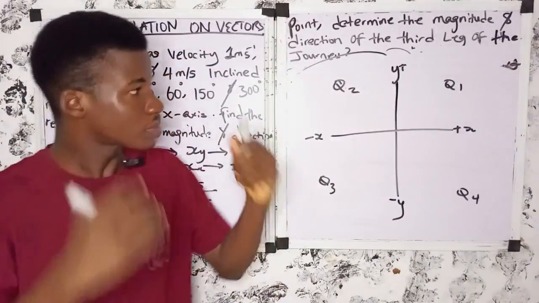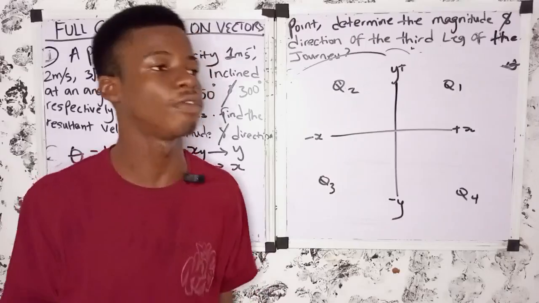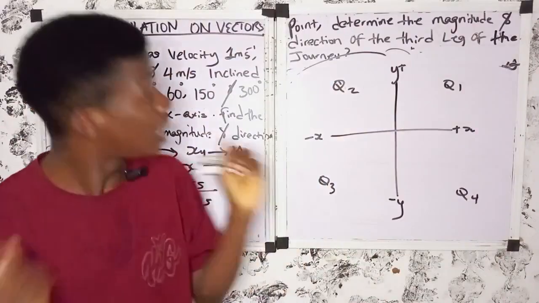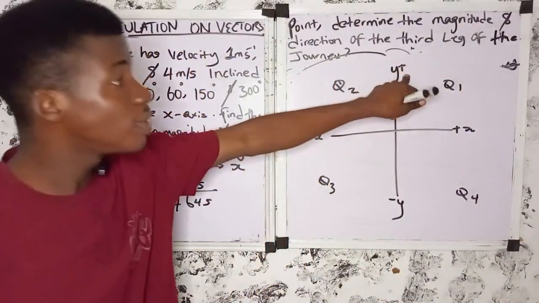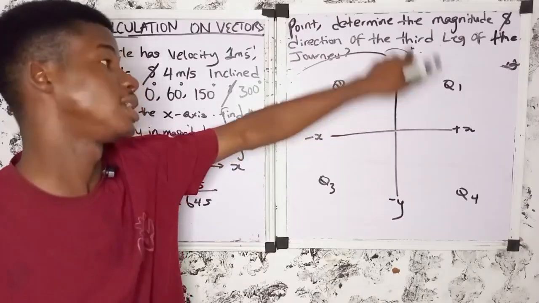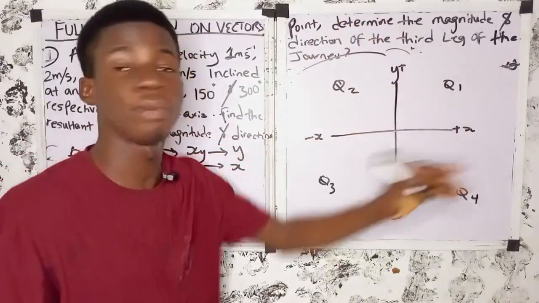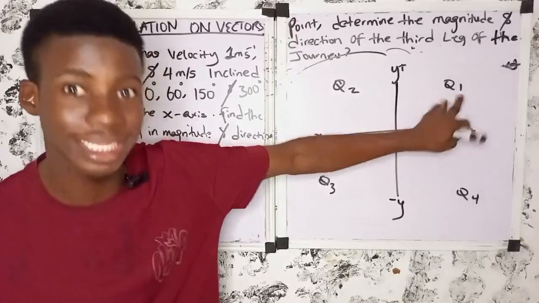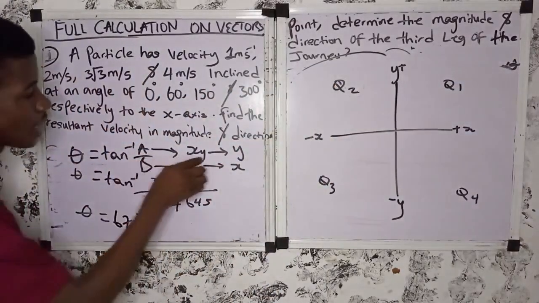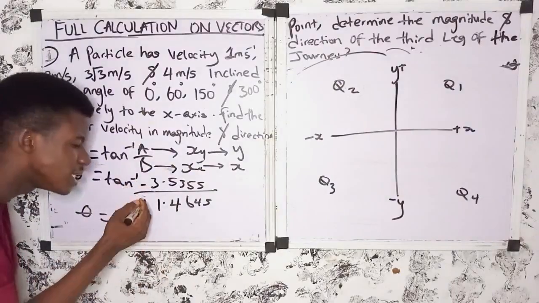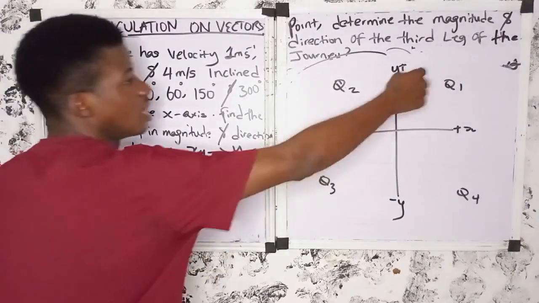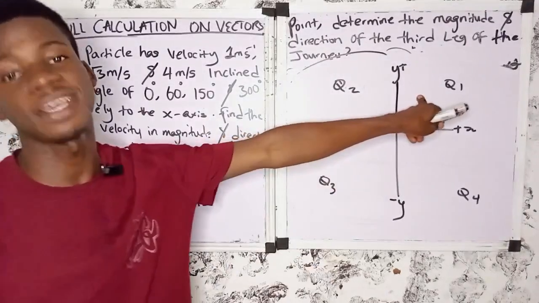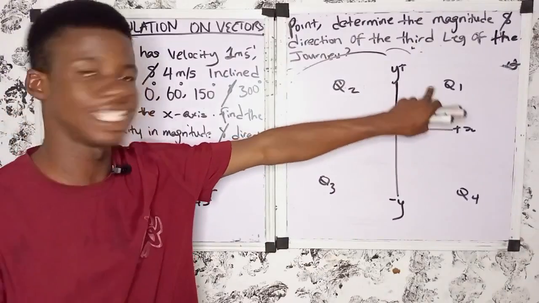Now, if they ask you to calculate the angle of the resultant, and in that question the y and the x are positive, you know that the angle they are telling you to look for lies in the first quadrant. Just like this question we did. Look at our y. Our y is positive. Do you see any negative here? No. Our x is positive. So the angle calculated, which is 67 degrees, lies in the first quadrant. I don't know if you understand.